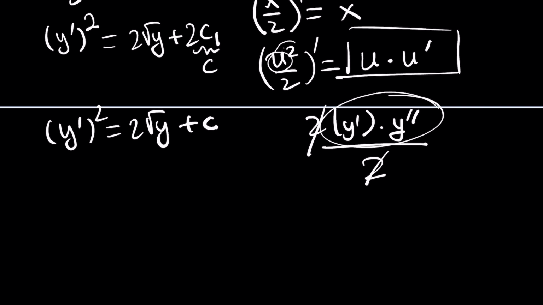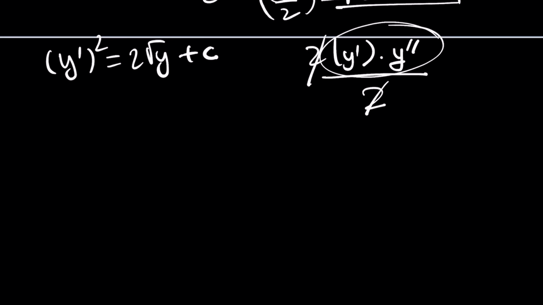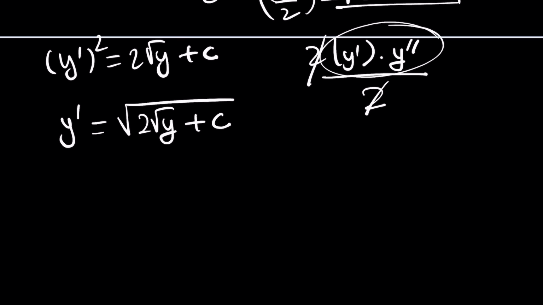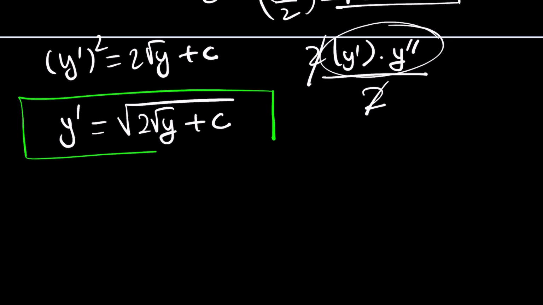And now I'm going to go ahead and take the square root. But okay. Now, here's the thing. You can find 2 solutions from here, but I'm going to go with the positive because the other one is going to be super simple, or similar, I mean. Okay? So this is what it comes down to. Wow, that's really cool, isn't it? And you can definitely check your work, differentiate this, find the second derivative, and compare it to the original function.